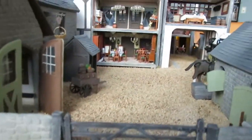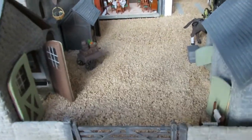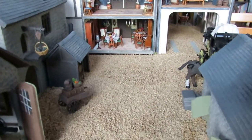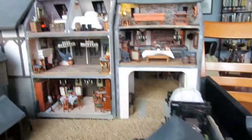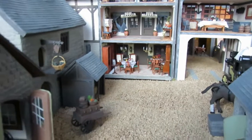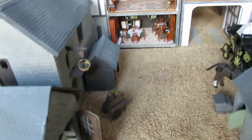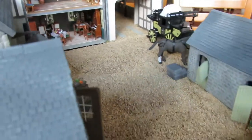Let's just look at the rear yard from here. And this was one of the really key things that I wanted to do, because this is what you don't really see in extant coaching inns today, this rear area. So there would have been 2 coachways. There would have been one in the front from the street, and then there would have been a second one leading to the more working rear yard. And that was what I really wanted to capture. You had to source the buildings together. I guess possibly it might have been more of an all-together situation in reality, but I was working with what was available in terms of kits, because I'm not quite ready to scratch build all of this.